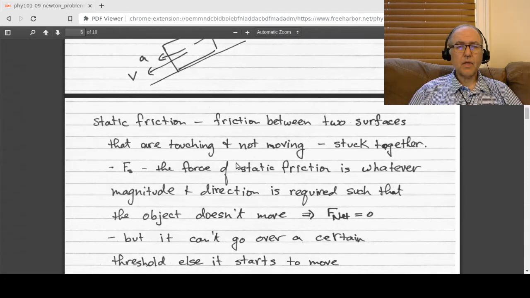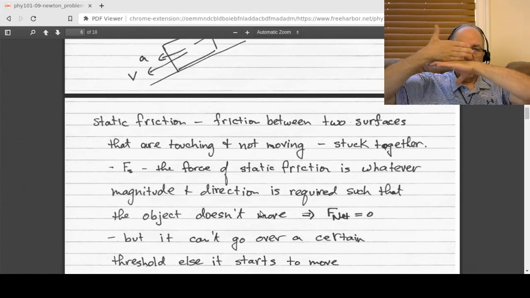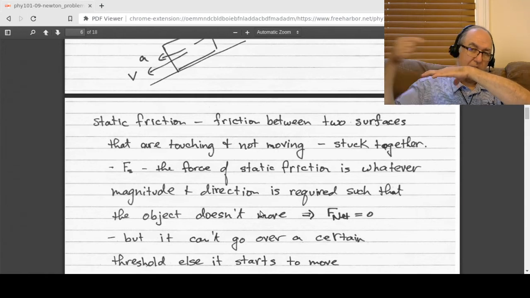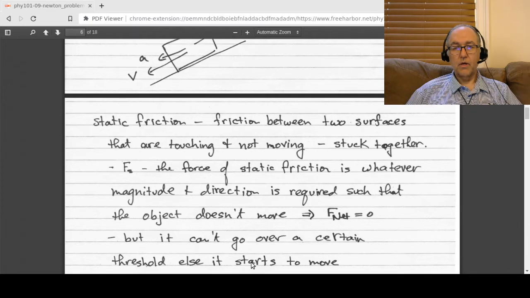What about static friction? This is actually the harder of the two to get your head around. Static friction is the friction between two surfaces where they're stuck together and neither one is moving. So if I have a surface with a block sitting on top of it, and the block's not moving, then between the block and the surface there's static friction. Even if I push a little bit on the block, it's not going to move because static friction is going to prevent it from moving. Now if you ask how big is the static friction, we'll call that Fs for static friction here, how big is it?